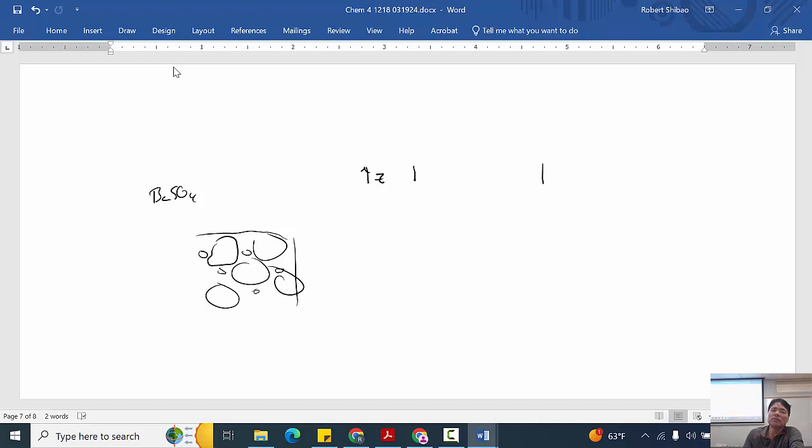And so the higher the charge, remember Coulomb's law? Coulomb's law stated that the force of attraction is proportional to what? The charges on ion A and B divided by the distance squared. And so the higher the charge, the stronger the force or the weaker the force? The stronger the force.